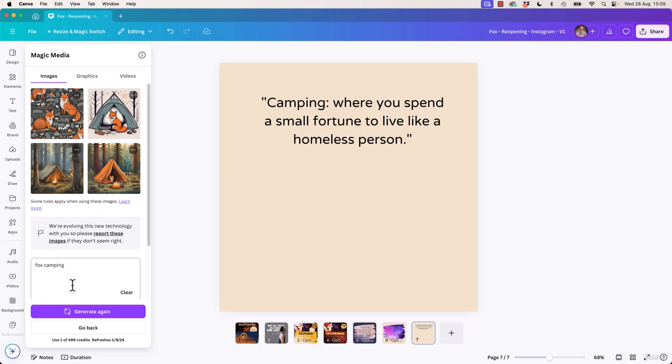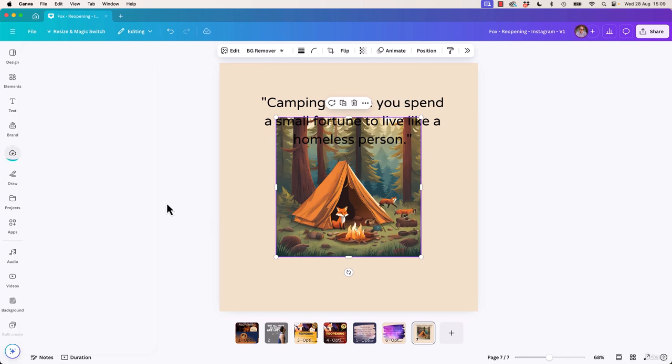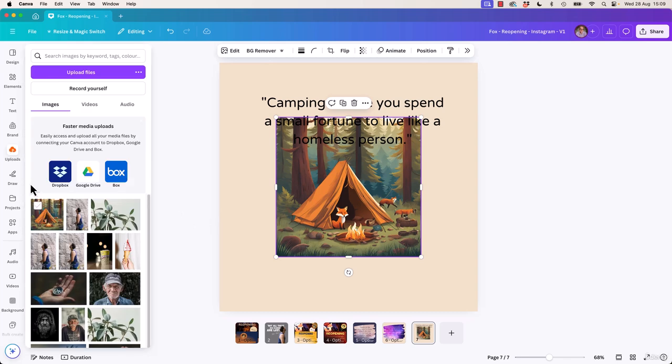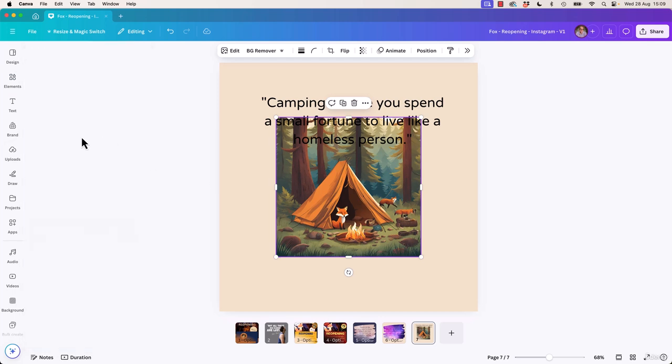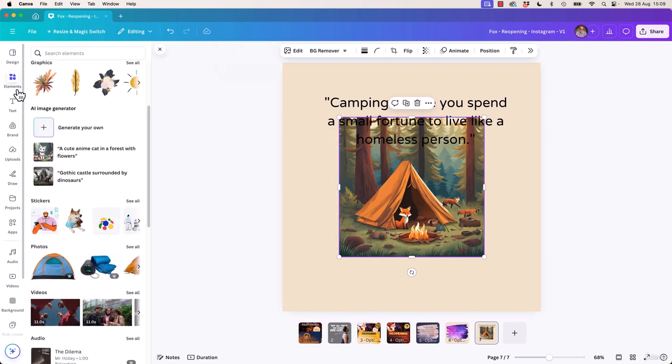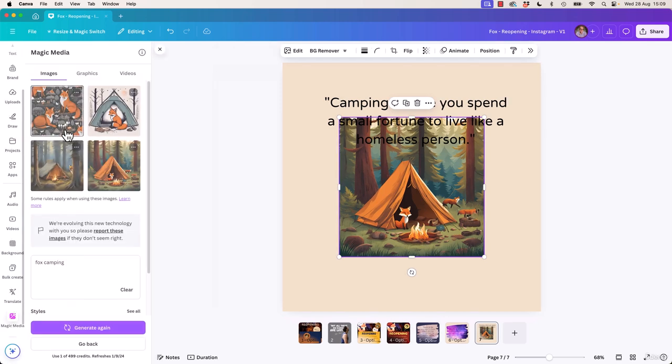Now, when you have got it, there's a couple of things you can do. If you want to add it, you just add it like an image and it'll click and be over here. The image is added to your uploads folder. Okay, and I can go back into here and I can go to generate my own. And let's say I like that one, but I want it to, let's open it for good. Let's go into generate our own. Which one do we like?